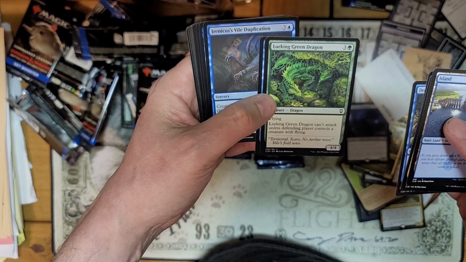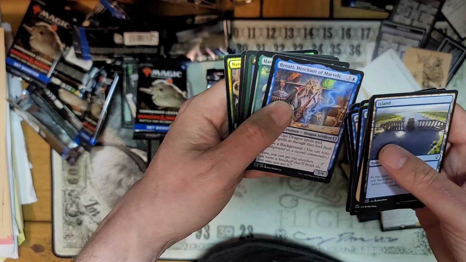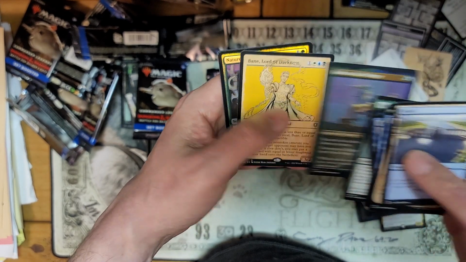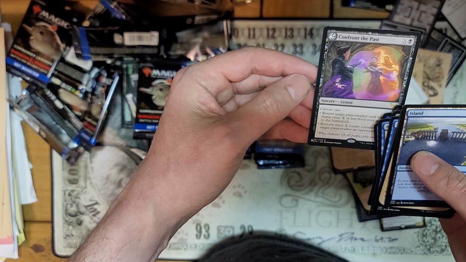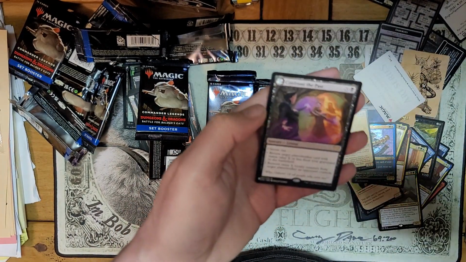Lurking Green Dragon. Unfortunately, not the good dragon we're looking for. Cordlessa. Bane. Nature's Lore. And another list card. Confront the Past, which is a... Nope, not a flip card. It's not a flip card.